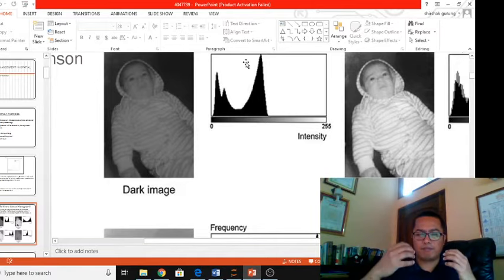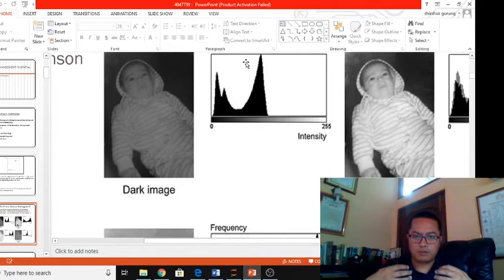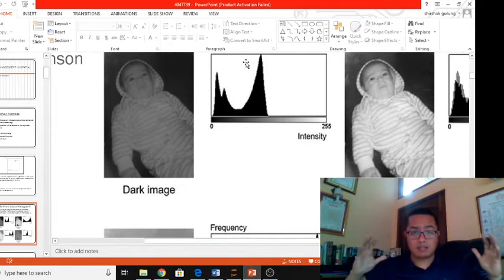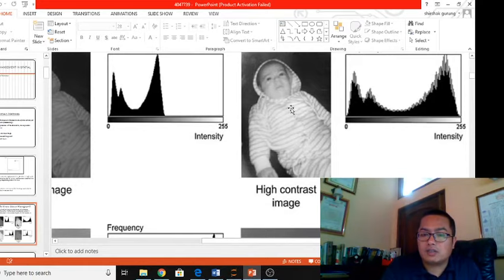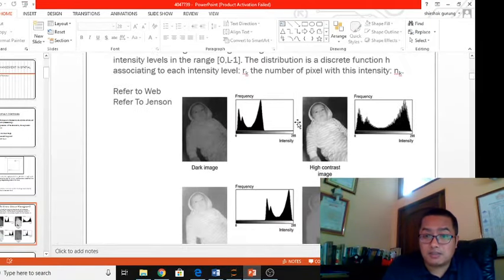it's like taking my passport picture and expanding it. My proportion remains the same, but I become bigger. So, keeping the proportions, the properties, the three peaks the same, if we can make this image take up this entire dynamic range of sensitivity, then the contrast increases and the image becomes better. You can see this image is particularly high contrast. This image has taken up the entire range of input intensity values from 0 to 255. So suddenly you can see it's a far better picture than the others.